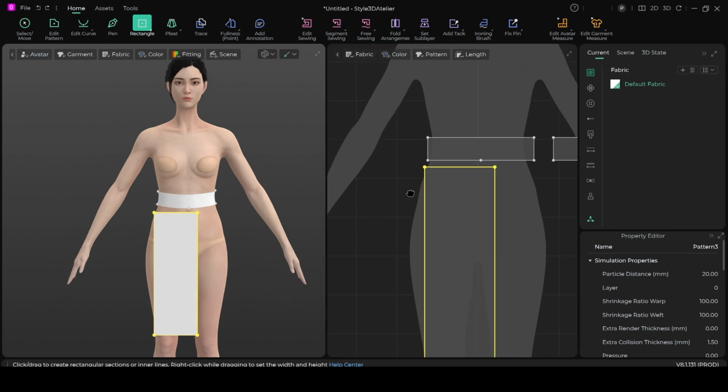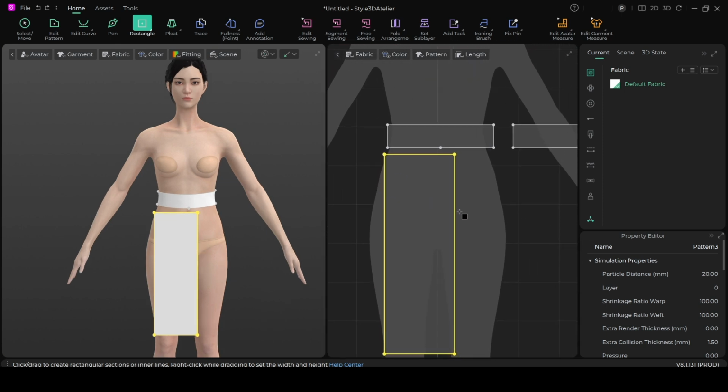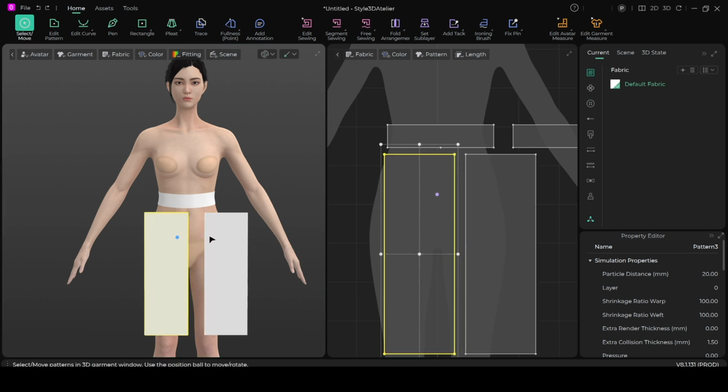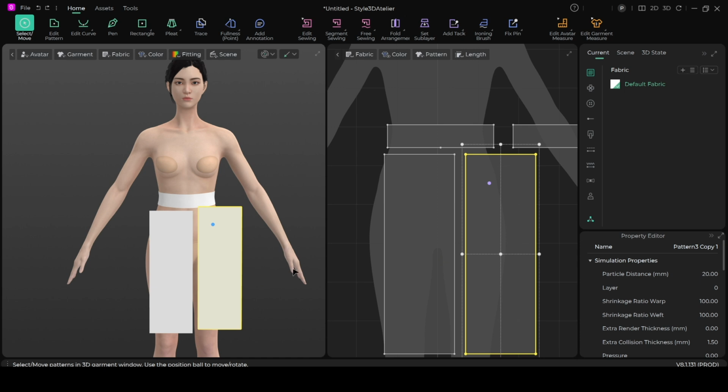So this is the first panel. And then we can copy and paste this panel. So this is going to be attached to that part. It's slightly larger, so there could be little gathering at the waistband. With the select move tool selected, we're going to right click and copy, and right click again and paste. Remember the shortcuts for this copy paste, it's Control C and Control V. But if you're not really comfortable at doing that yet, it's okay. It's just copy and paste.